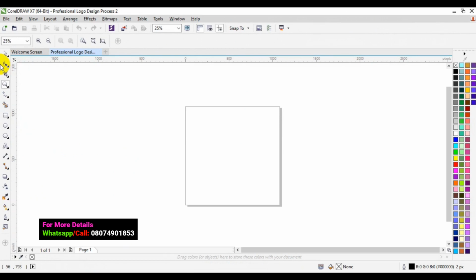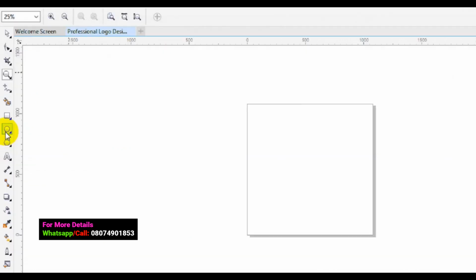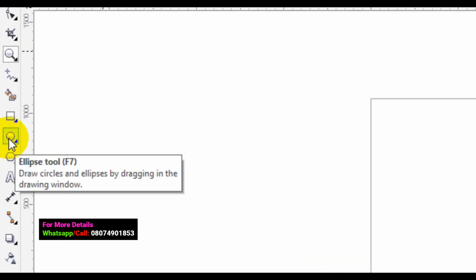So the concept is, I'm going to derive a concept from a circle. Like I said, from the research, you need a lot of research combined with your personal idea to get a very good logo design, right? So in this case now, I'm going to form this logo from a circle. So I'm going to my toolbar here and select the circle.